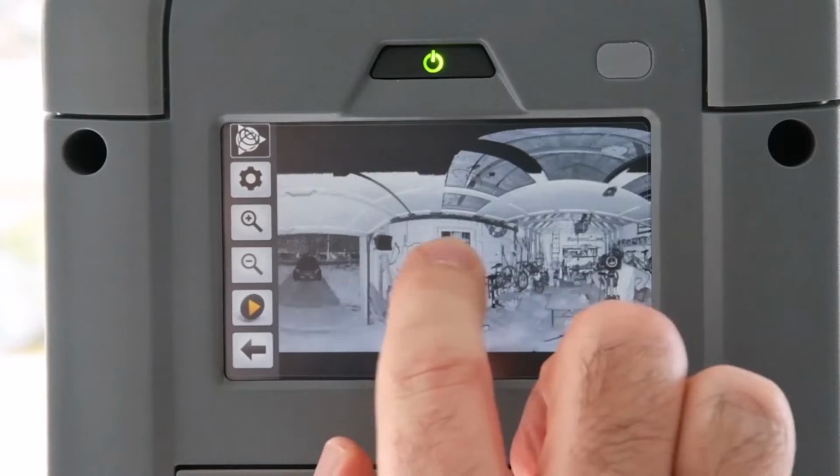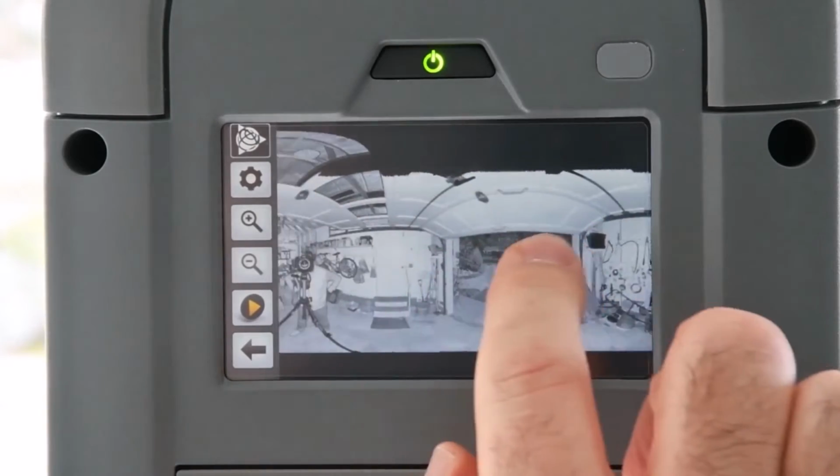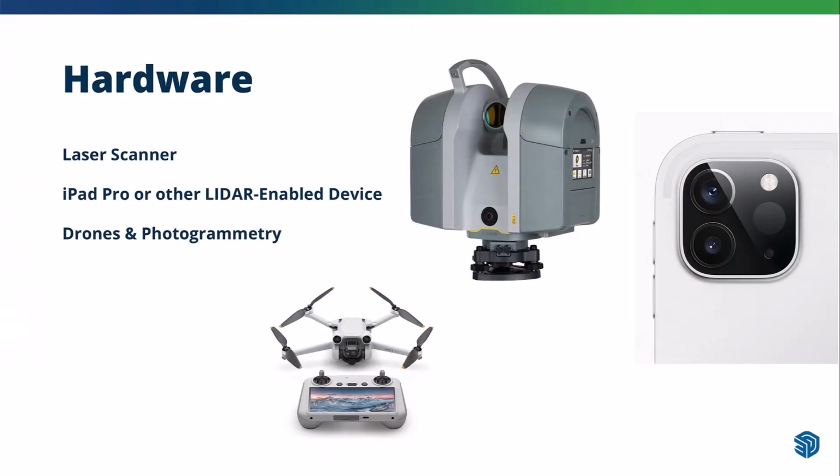Then, of course, you're measuring distances, but you can also record color, and you can record your environment in a somewhat photorealistic way at that point, which often helps with identifying things. Once you work with a laser scanner or a point cloud, as you can see later, things can get a little hard to identify, and of course, if you have the color information, that helps.